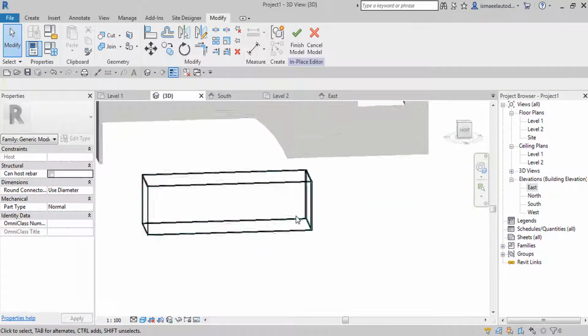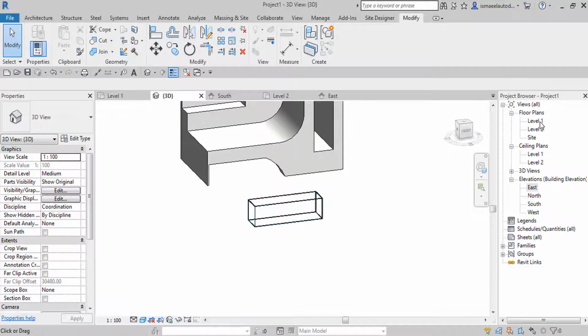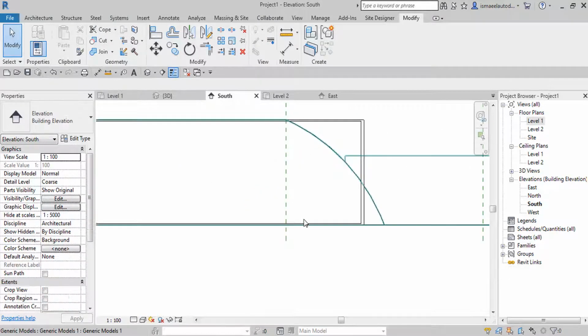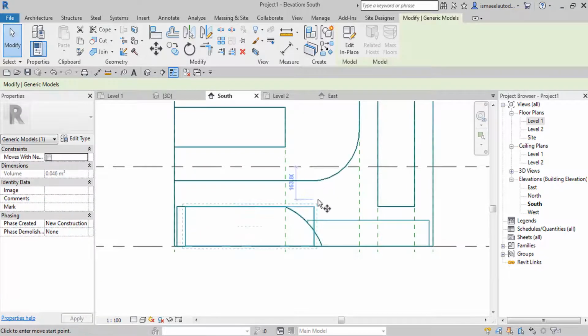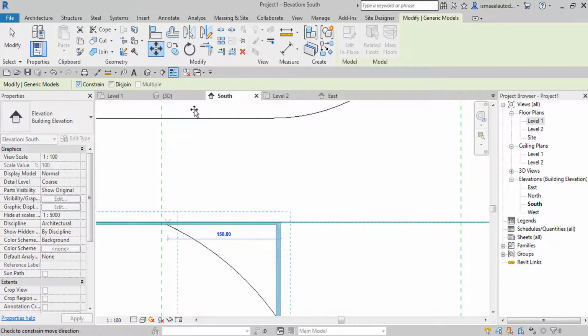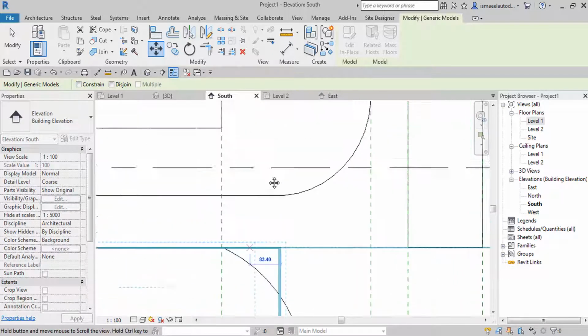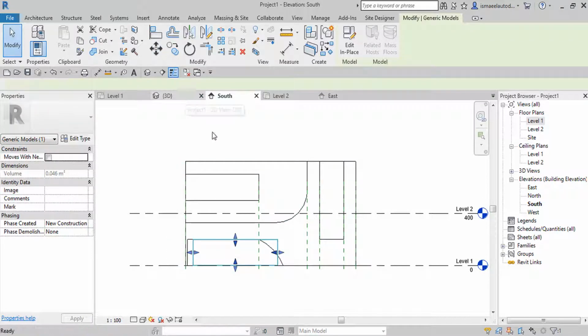So we do have this border now. I will just say okay now, and then go to level 1 or go to south elevation, just to bring it like this. Just say MV and try to move it from this point and constrain it. If I couldn't make it, because we made it at the level of ground floor, so it's okay.